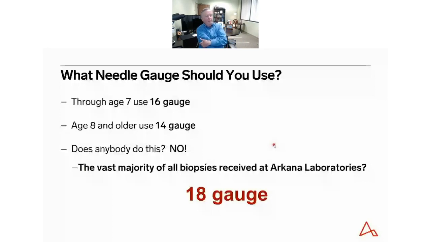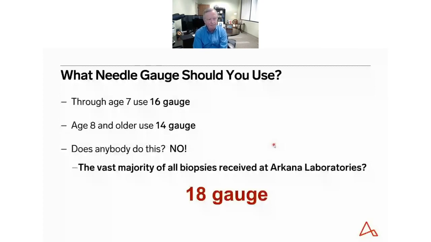So this is my recommendation, just based on a lot of reading. If you have a child up to the age of 7, use a 16 gauge needle. Nobody does a 14 anymore, but you could. In 2000, and a total aside here, I'm actually getting a huge abstract ready for submission to the ASN on thousands of kidney biopsies done at Arkana, and showing the change in miss rate from the 2001 era when I first started to currently, and the size of biopsy needles done back then. A significant number in 2001 through 2005 were 14 gauge, just to give you a hint.